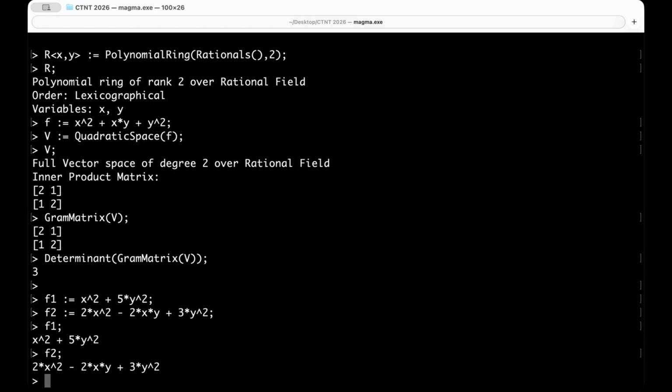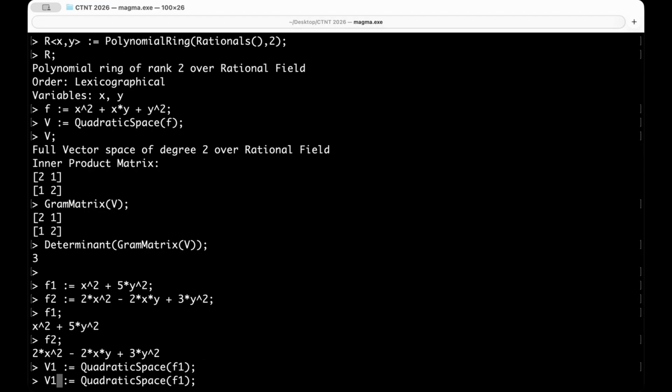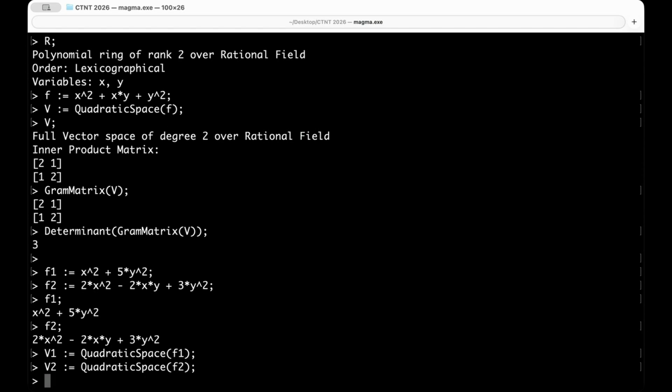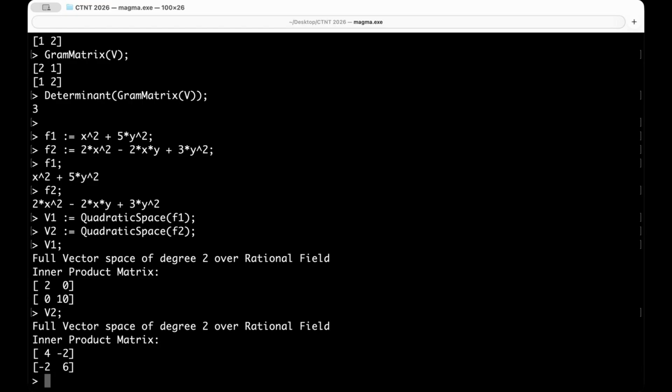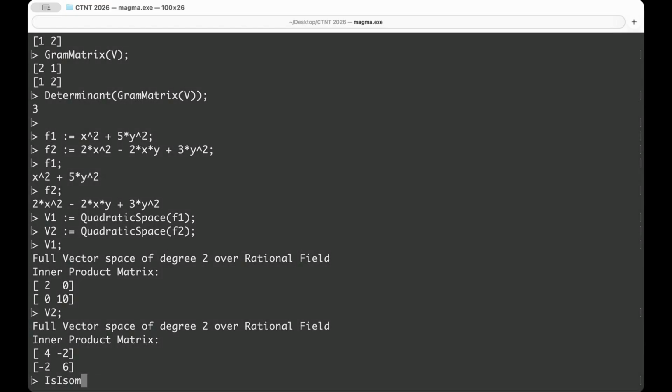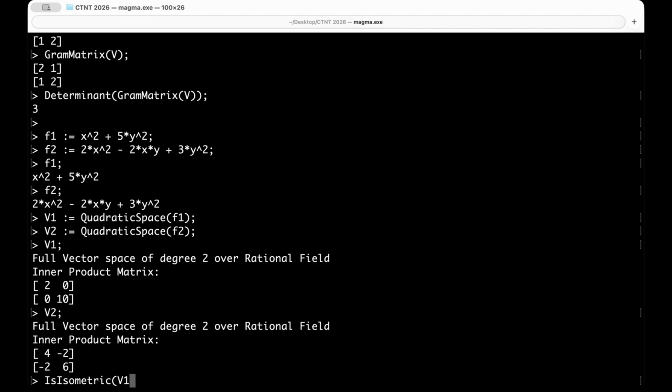We can create the quadratic spaces corresponding to these two forms, and we can ask, are these isometric?